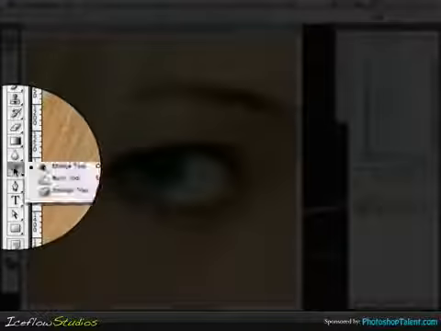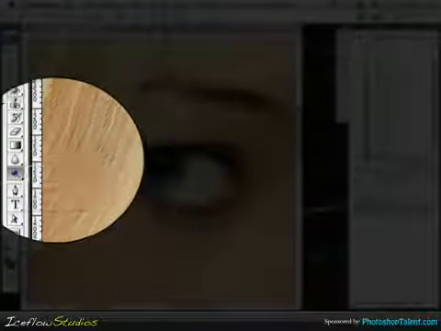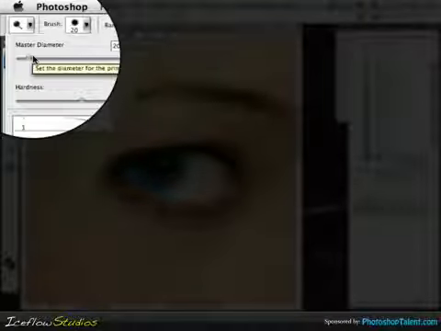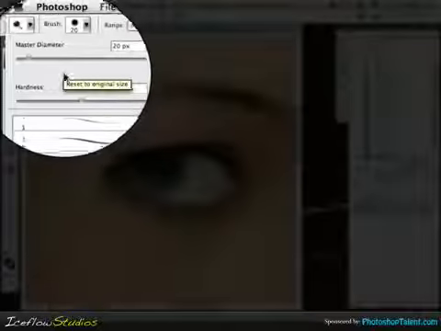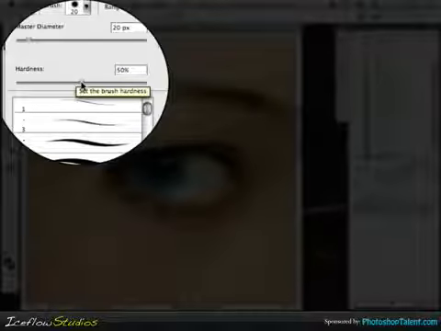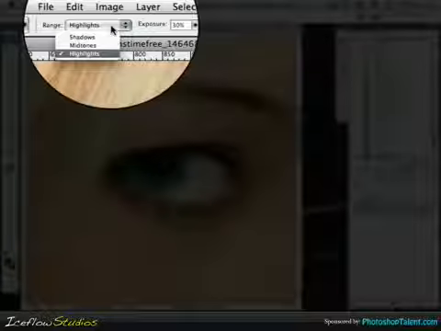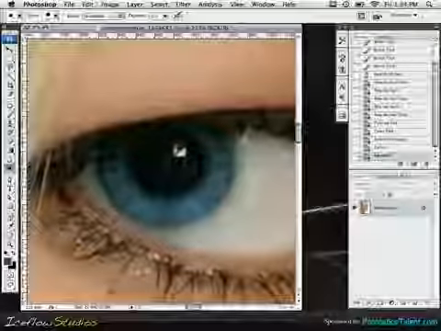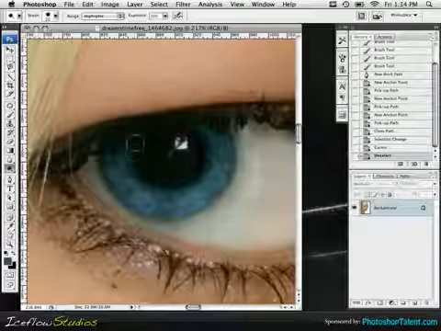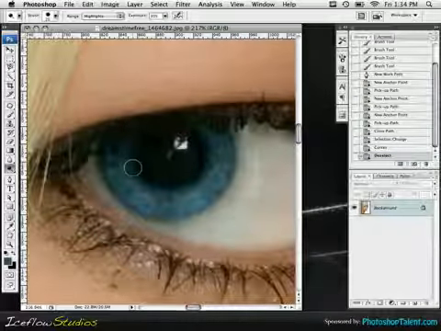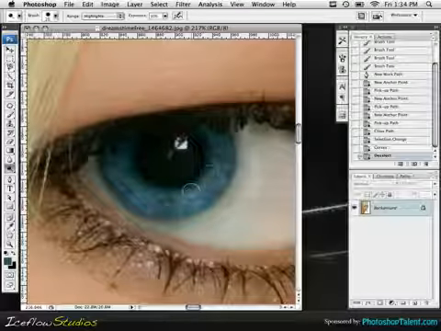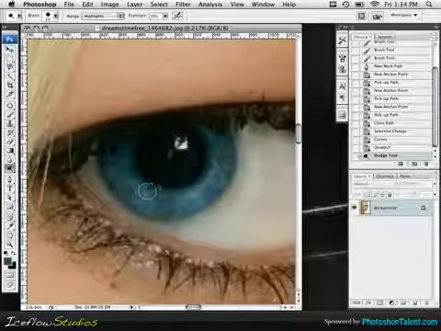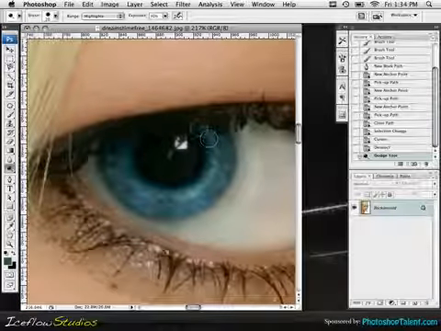So we're going to head over to the side and click on our dodge tool. At the top, set a pretty small brush, around 20 pixels. Obviously it depends on your eye size. And make sure to set hardness around the midpoint. We're going to make sure range is set to highlights and exposure is set to pretty low. We're going to zoom in here. So right outside the pupil area, we're going to drag out like this. And you'll notice that it does get a little bit brighter. So we can run 1 or 2 passes around there, like so.